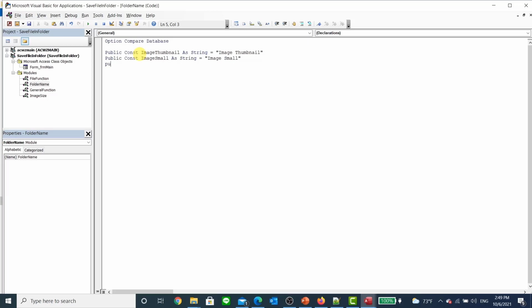All right. Or you can say constant PDF file as string equals PDF file.